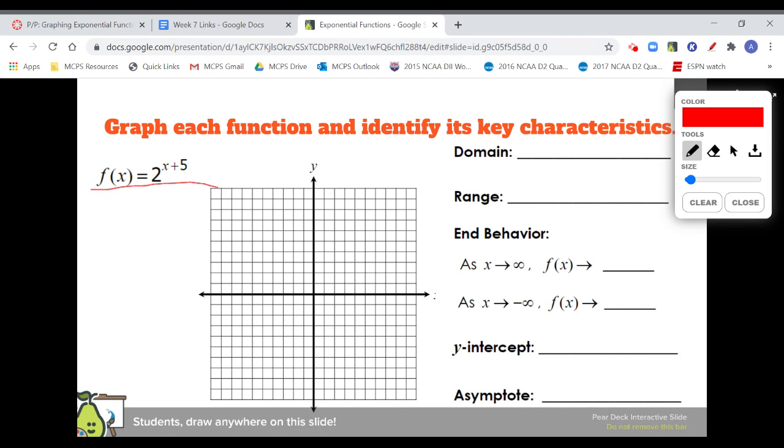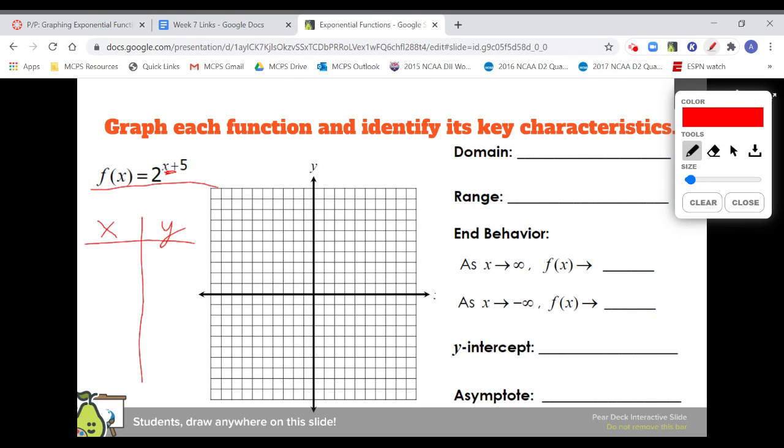Well, if I want to graph that, I'm still going to make a table of values. But I'm going to have to think about those x values a little more carefully because if I did -2, 0, and 2, probably isn't going to work out great for me. So like I said before, I want my exponent to have a negative value, I want my exponent to equal 0, and I want my exponent to be a positive value. So what I'm going to do right now is pick x values that I could plug in there to make my exponent negative, 0, and positive. And again, maybe I'm just going to aim for that -2, 0, and +2.